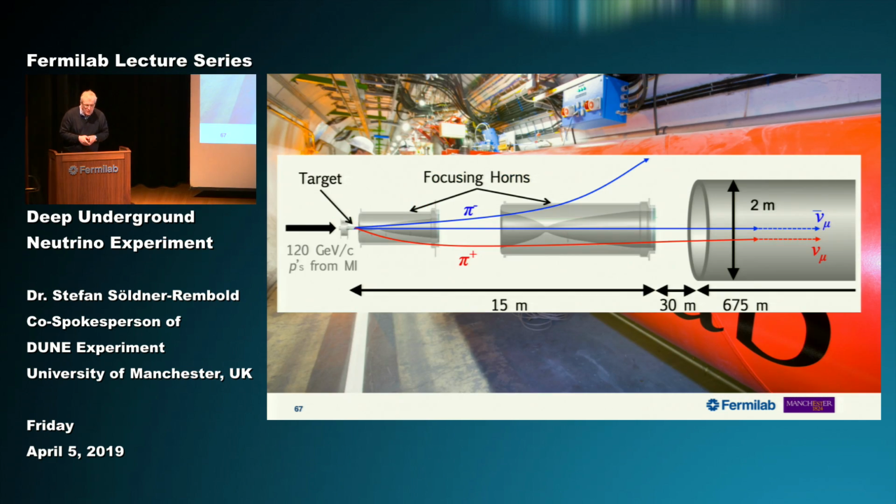Now, with DUNE, what we want to do is to study exactly that. And the way we can do this is by selecting the type of neutrinos. We can do that because in our beam, we have the option to choose the charge, either a positively charged pion or a negatively charged pion. That's the same C: you go from pi minus to pi plus, from particle to antiparticle. If we do both, running in this mode for a few years and that mode for a few years, we compare the results, and we can tell whether we get exactly the same result or whether CP, as we say, is violated.